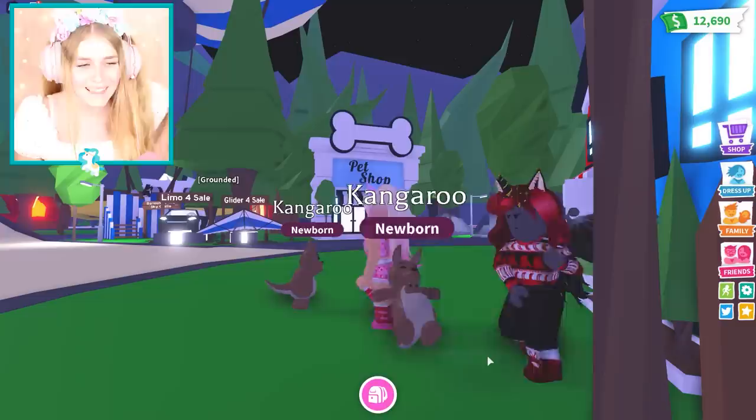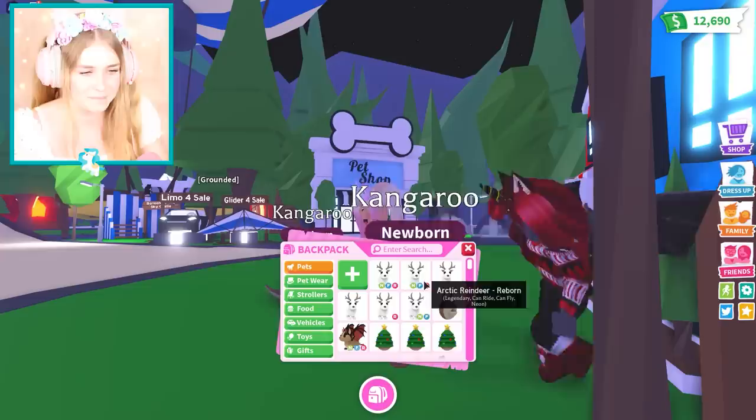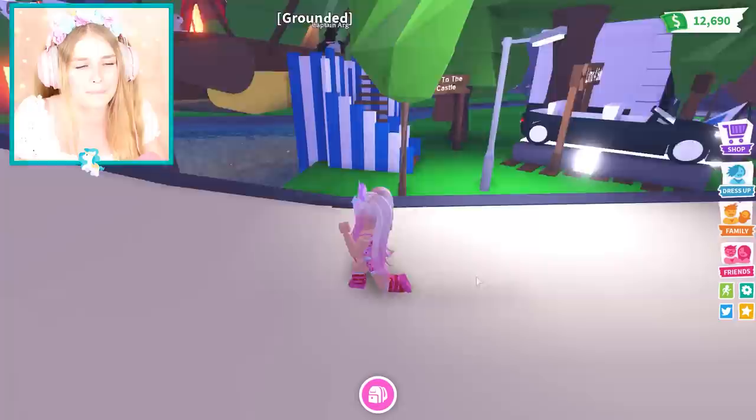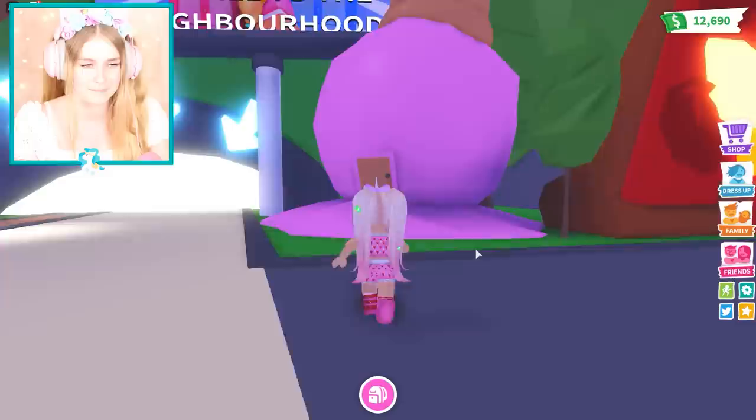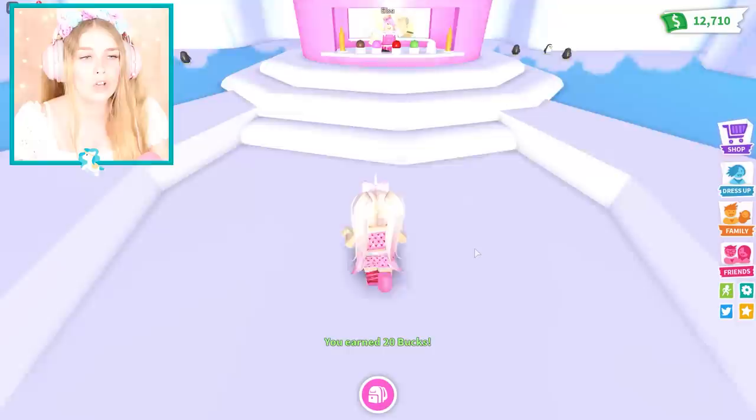You know what I thought about, by the way? What? I'm gonna get my kangaroo away. But I was thinking about going to the ice cream shop and buying some fish and see if we can get some golden penguins. Ooh, that's a good idea. Before we react to the next one, and maybe the penguin is pregnant. Imagine, that would be so cute. Oh, yes. A bunch of little penguins everywhere. That would be so adorable.